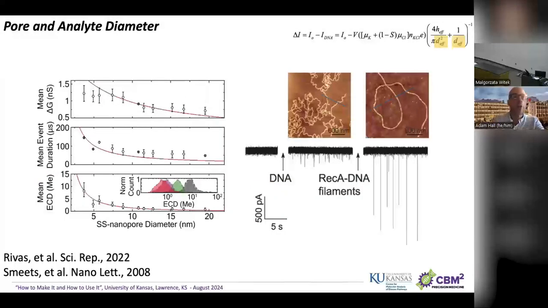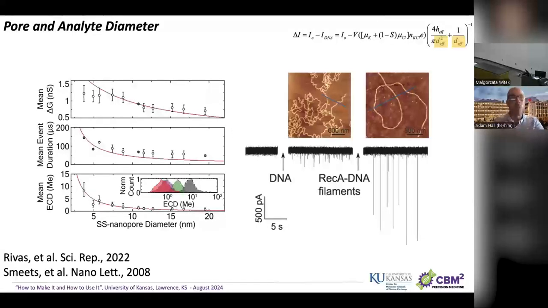Okay, so we'll go through these one at a time. The expression is up here in the corner, and I'm just going to be highlighting where in the equation the specific thing we're talking about is actually located. The first thing we'll talk about is the diameter of both the pore and the thing that you want to measure with the pore. That's located here in this D_eff, the effective diameter of the pore when a molecule is present inside it, right?